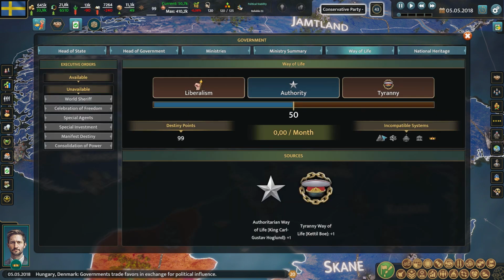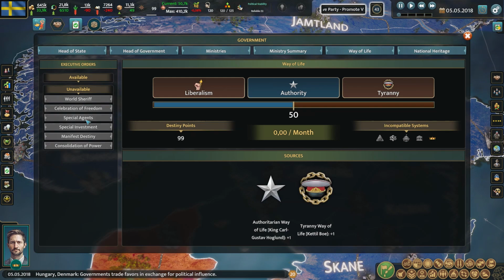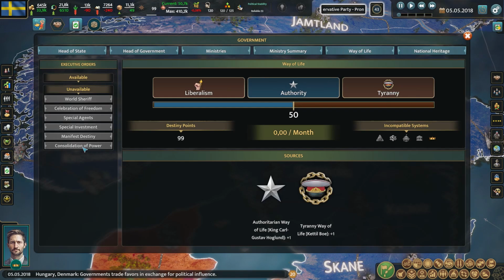The way of life shows off the way you handle the state and where, from liberalism to tyranny, it is placed at the moment. It opens up special actions, special appointments if you have the destiny points to pay it with.